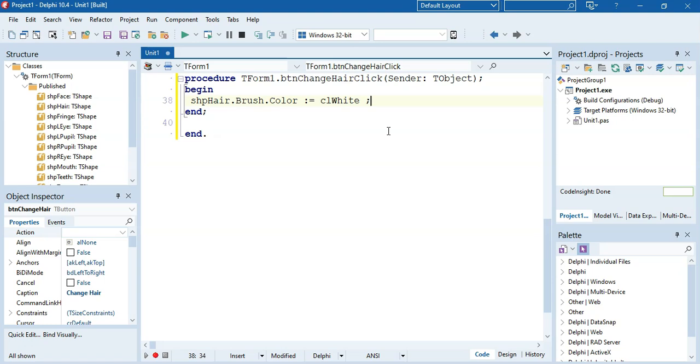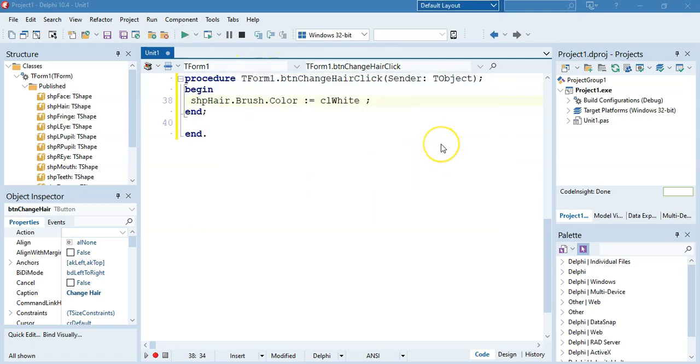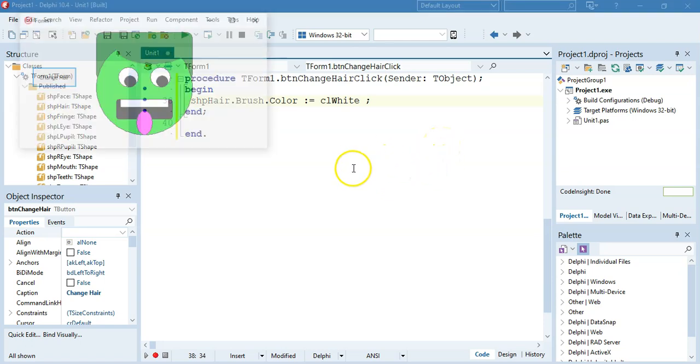Now, let's just run it and see what it does. When I say run it, what does that mean? Like this little play button over here. This is what we click on when we want to see if the code all works and we want to actually run the program to see what it will look like if the program's actually being used by someone else. So we're going to click on this run button, and it's going to compile the program into an exe file.